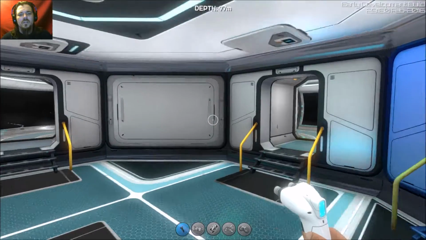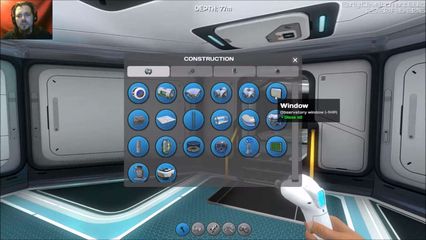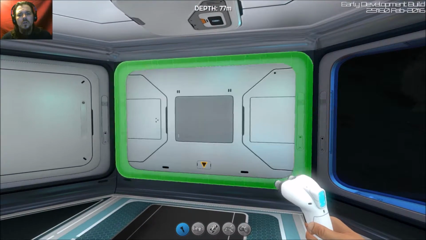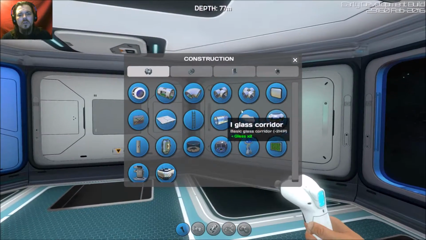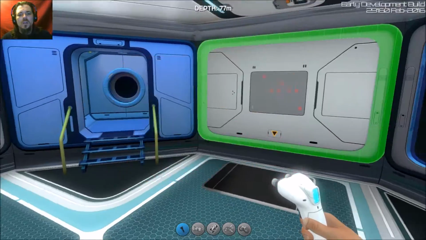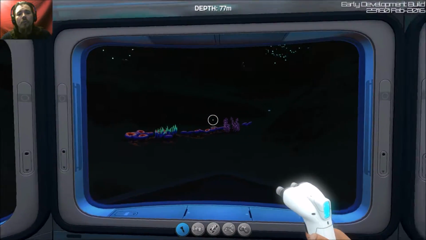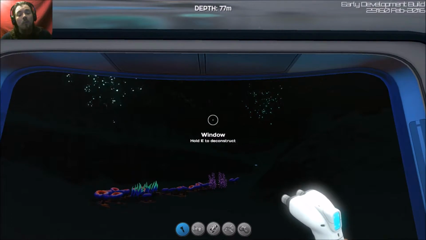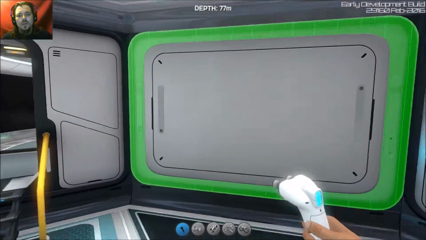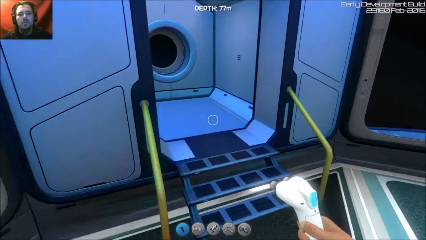This is just nice. You know what? We need some windows up in here. Another window. Another window. Gotta have all the windows. I gotta see all the things out there that are coming that want to eat me. So another window. Alright, I think that's good.